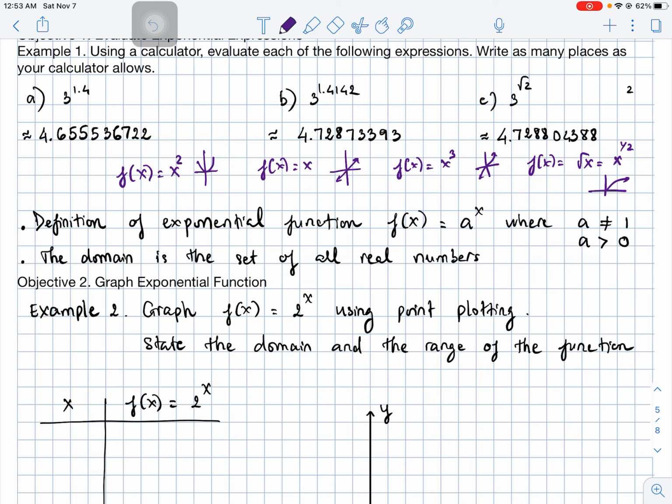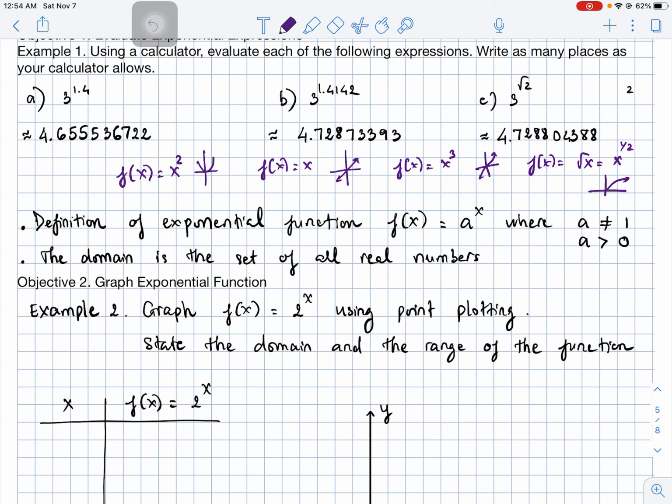If you notice, this is in the exponential form also, but the base is the x. You see all of the examples I just made, the base is the x. The exponent is a number, like 2, 1, 3, and 1/2. For the exponential function a to the x, the variable will be the exponent. That means the exponent will be the variable. And a, the base, will be a number.